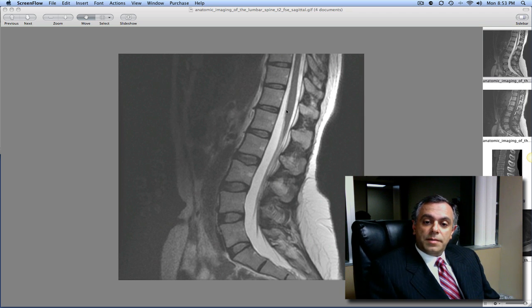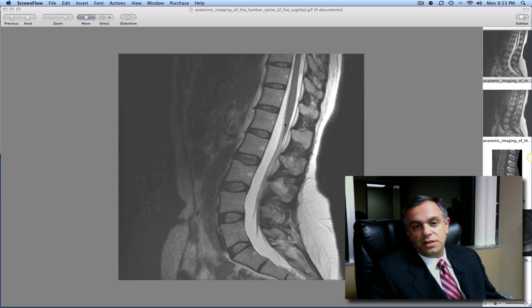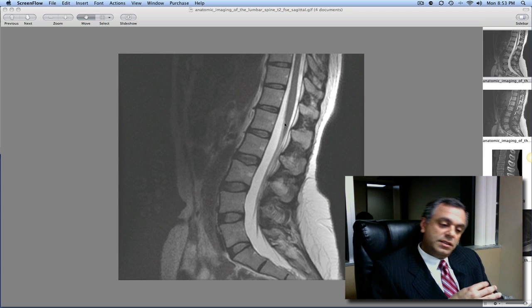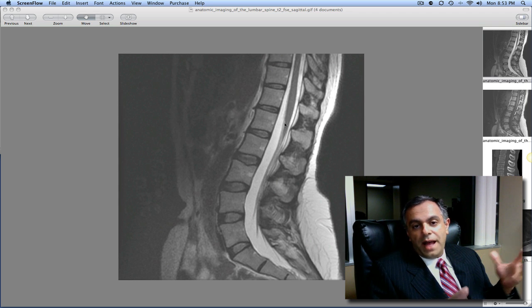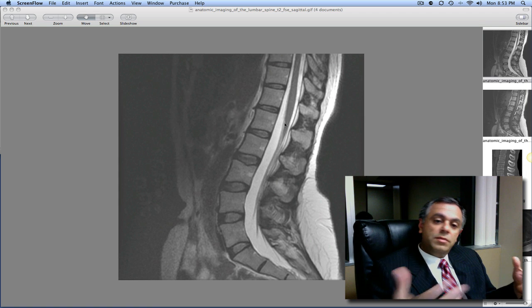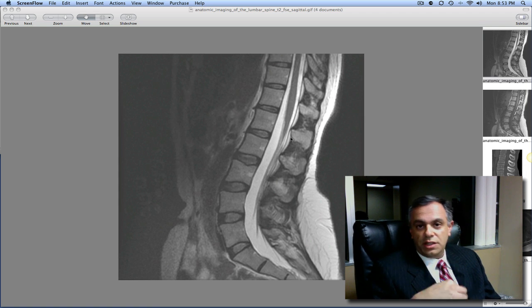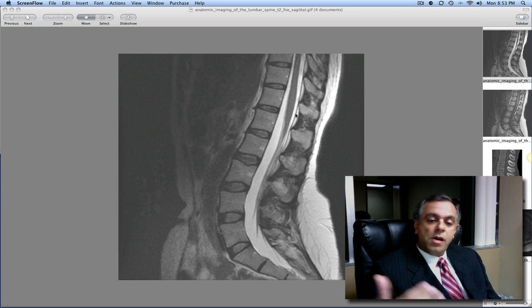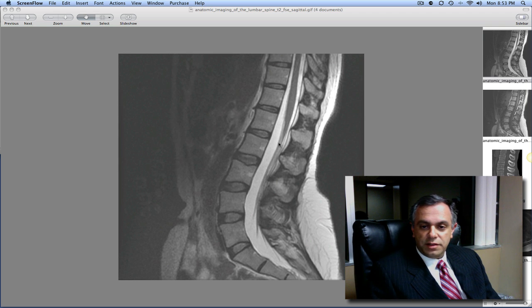If something happens to the spinal cord higher up, then all the nerves can be damaged, and then we're talking about incontinence, bladder incontinence, weakness, numbness, all these other things that are basically more generalized than just a shooting pain or numbness that goes in one specific area of the leg. Nevertheless, let's not get ahead of ourselves.